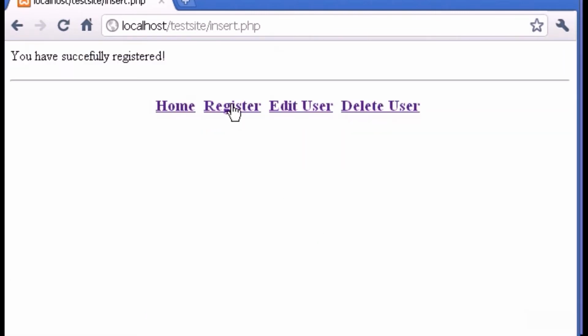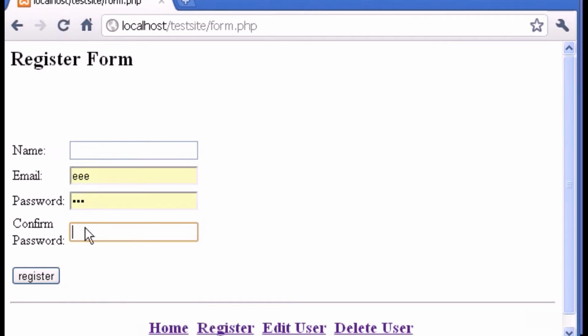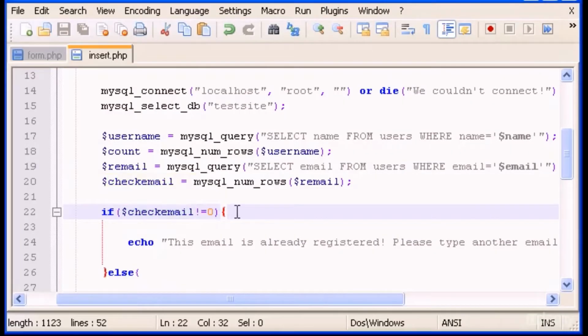So it works perfectly. Now what I'm going to show you is also how to make it possible to give a minimum size limit of characters to the password, okay? And let's give, for example, a minimum of 5 characters. So if I type 3 characters only and try to register, a message will appear saying your password is too short. You have to type a password between 5 and 15 characters, something like that, okay?